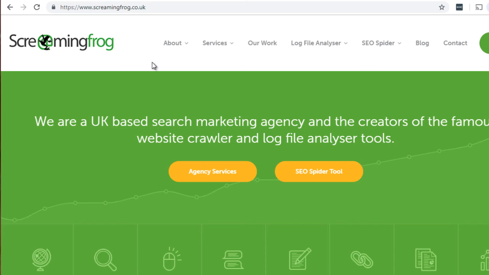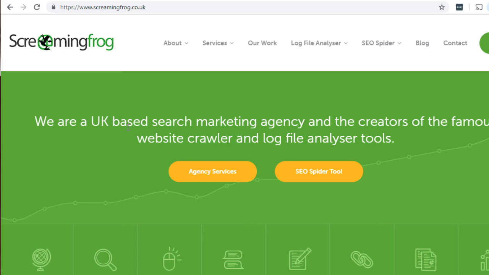So the first tool that's really good is called Screaming Frog, and you can get there by going to screamingfrog.co.uk. Basically, this tool is a website crawler that you can download onto your computer, and it'll scan. For example, we want to figure out, of all of our website, which images have alt tags and which images don't, or which images have alt tags, but their alt tags are just very generic and not very targeted.